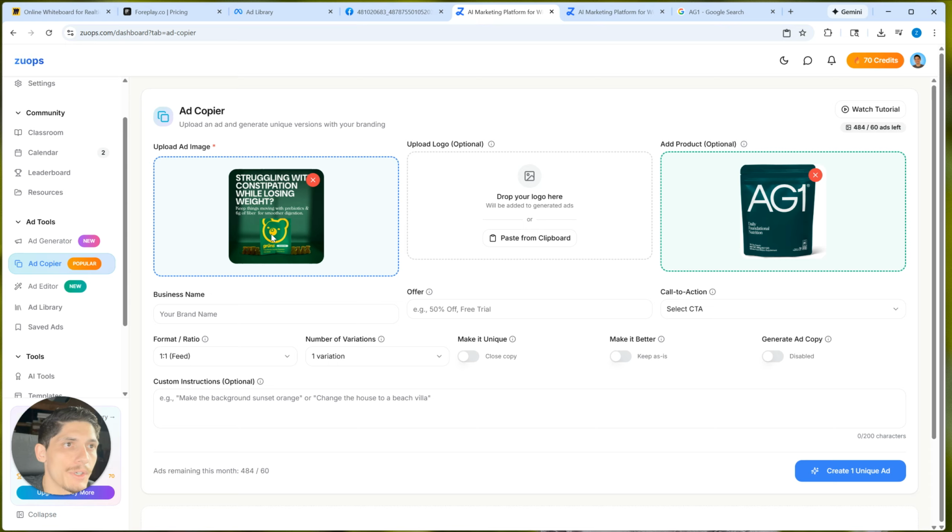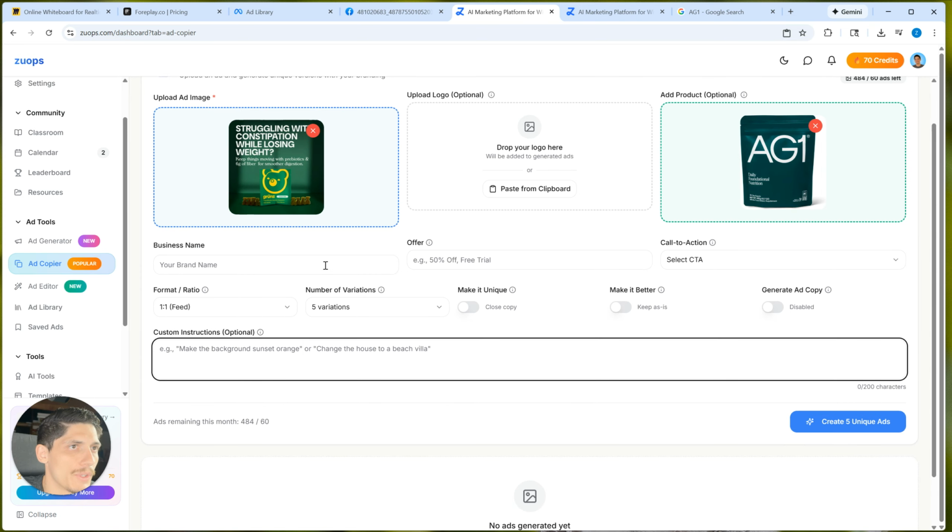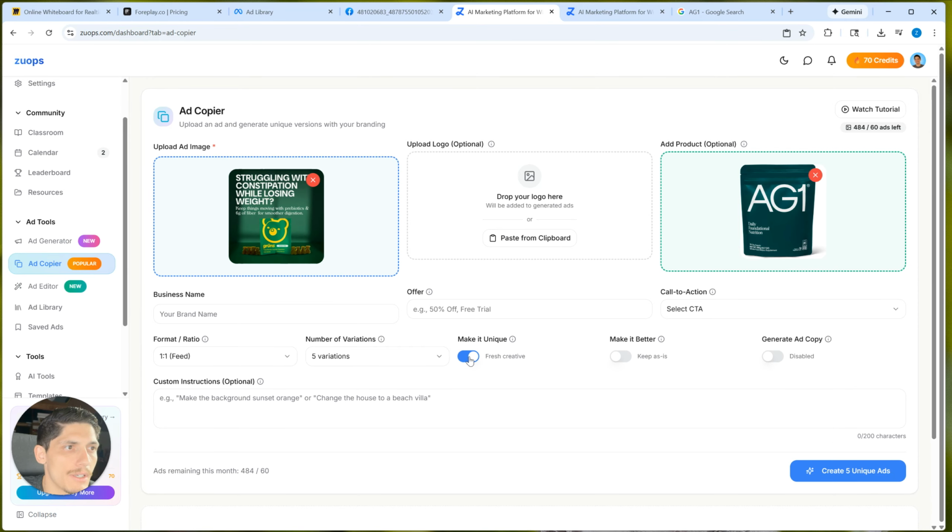And now I want to create variations with the same headline, the same everything, right? And what we're going to do is click 5 variations right here. And I can click make it unique, which will give me completely unique variations of the ad that are not similar to this, right? And I can click make it better, which will optimize for conversions.